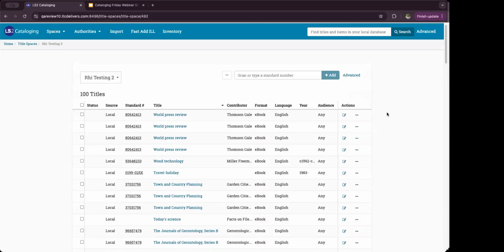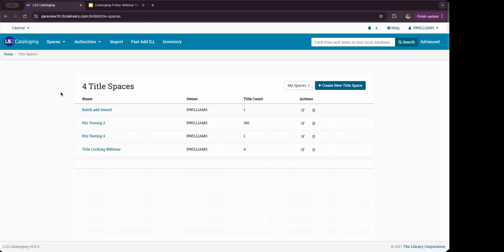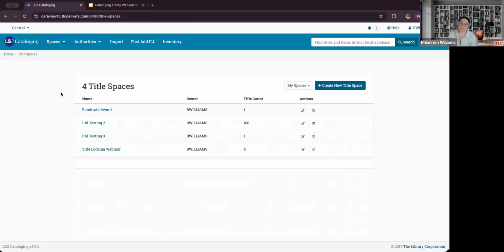That doesn't help getting from one across all title spaces. There might be some technical constraints. We'll have to think about that at some point. But thanks for bringing that up, Brenda. That's a great point and something we'll definitely look into, because yeah, you don't want multiple drafts or multiple instances of the same title, even if they are drafts. So that's something we can definitely look into in the future.